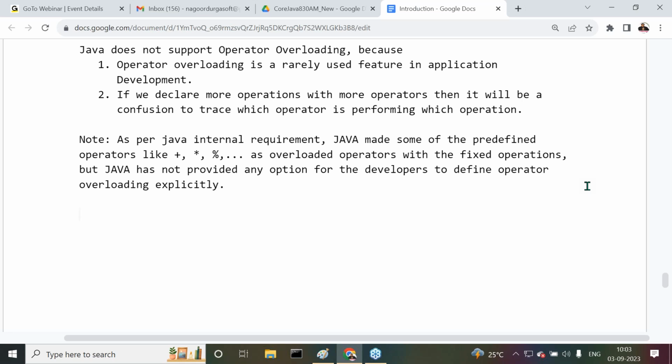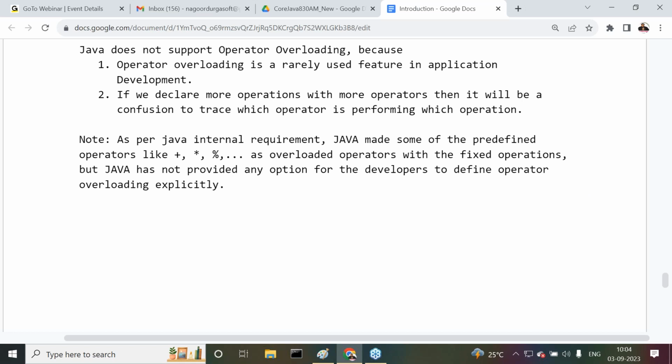I want to define operator overloading, it is not possible. Understand it clearly. That's it.